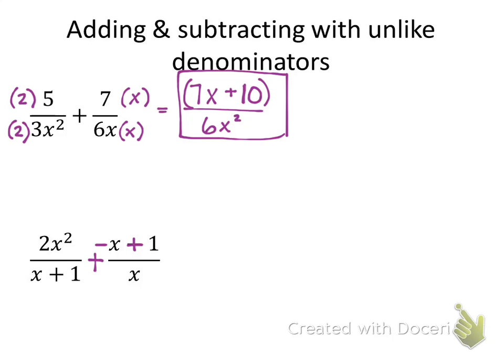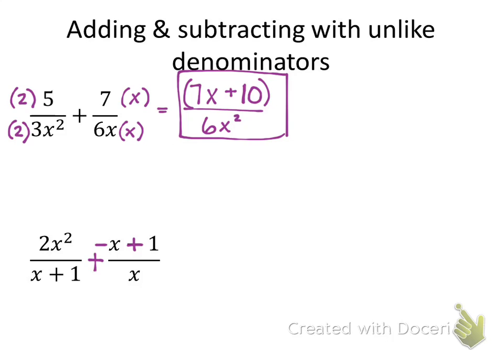So I realize, okay, there's nothing I can multiply x plus 1 by to get x. There's nothing I can multiply x by to get x plus 1. Even if I tried to multiply it by 1, what's 1 times x? 1x. So that's definitely not the same. So what I realize when I have a problem like this is there's nothing I can do to make one of them identical to the other.